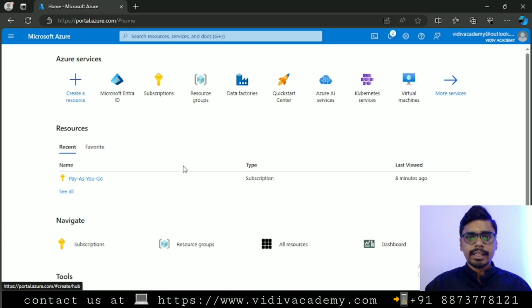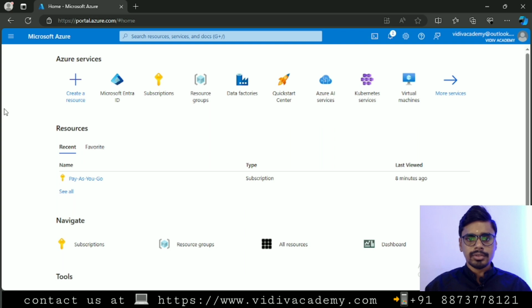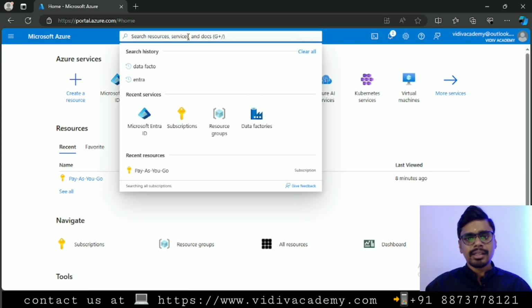So now we will create a resource in this video. All these are resources, as I mentioned in my previous videos. So now I'm going to create which resource? Let me create a storage account. Okay, let me quickly create a storage account. I'll explain what a storage account is later, but let me quickly create any of the resources now.